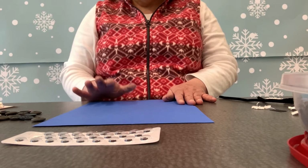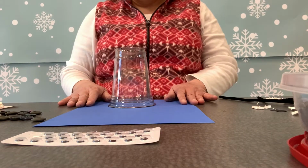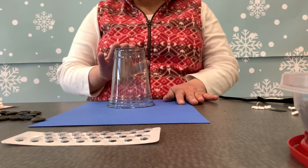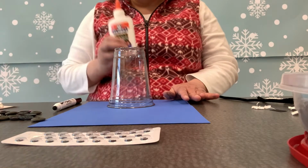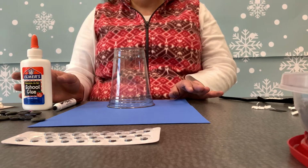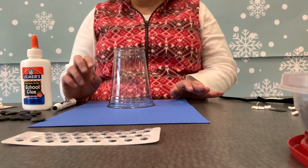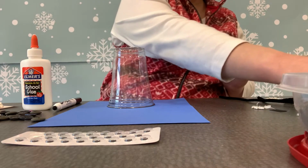But if you don't have that or you don't want to print one out, what you can do is you can create your own. So I've got some cups here, and I've got a black marker that I'm going to use for tracing. I've got some glue to glue on my embellishments. Now, I've got plain old Elmer's glue, but if you have craft glue, glue dots, whatever you have available, that's what you use.